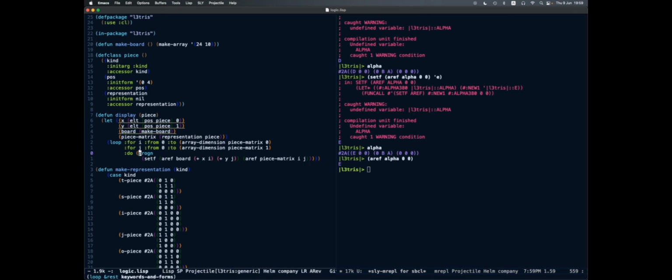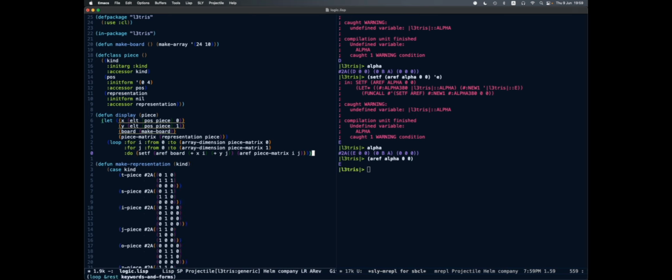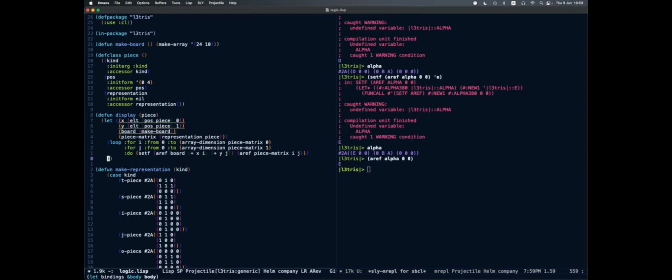The commander said that you don't need the progn in the do. You can just write multiple things. Okay. Cool. Nice. Oops, I deleted a parenthesis. Okay, now you need to return the board. Is this already happening? No. Okay, so now we need, after the loop, to return the board. Oh, not the board. This board.